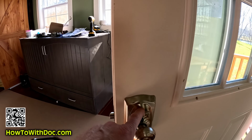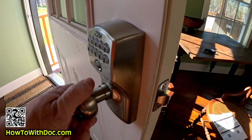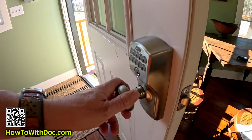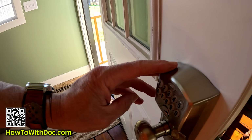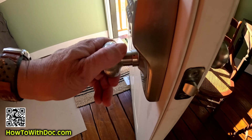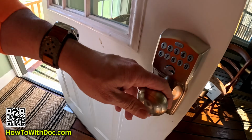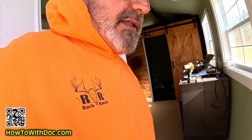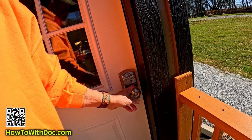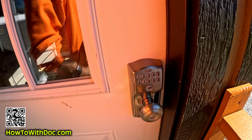This is the inside and it's on lock. So right now, this handle will not open that door. I'm going to enter my 4-digit code. Hear a click, and now this will enter it. As soon as I close this door, it stays unlocked for about 10 seconds. As soon as I close that door, now it's locked again.